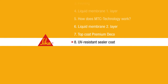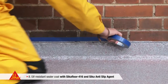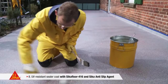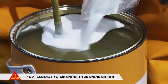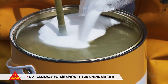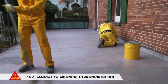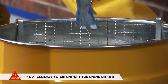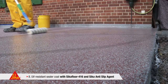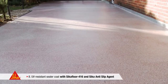Step 8: UV Resistant Sealer Coat. To provide maximum weather resistance to the surface, a sealer coat is subsequently applied: Seeker Floor 416. In this case, approximately 2% of quartz powder were added to the polyurethane sealer to increase the skid resistance. Seeker Floor 416 is a polyurethane sealer using MTC technology — transparent, abrasion proof and highly UV resistant. Now you've completed your work and the terrace is perfect: weather resistant, permanently waterproof and skid resistant.